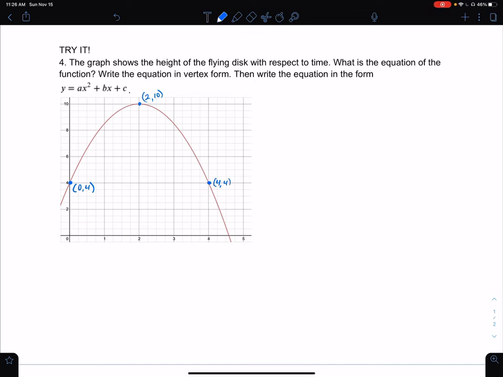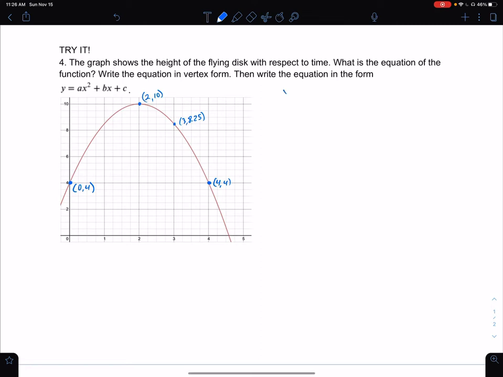The other ones, it looks like, this one looks like 3, 8.25. I could use that, but I'm definitely not going to want to use that decimal or a fraction in there. So what I'm going to use is either the 0, 4 or the 4, 4. Those work out pretty nicely. And since the 0 usually cancels out, I'm going to use this point here. All right, I'm going to use 0, 4 as my second point.